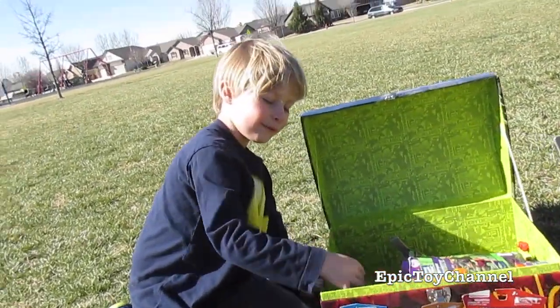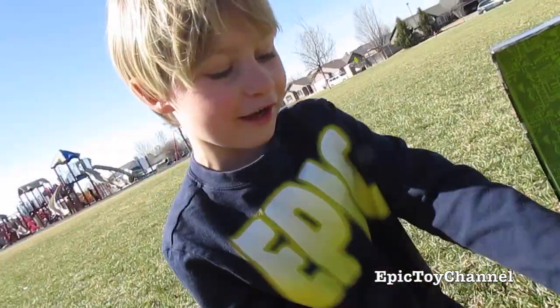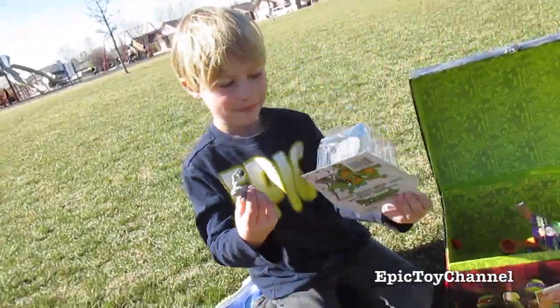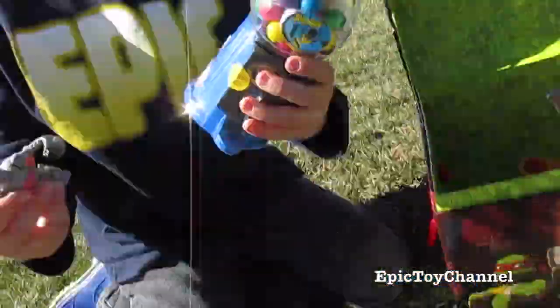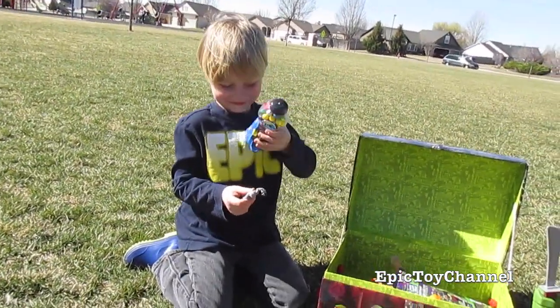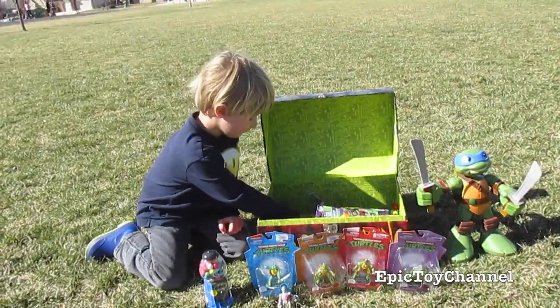I don't know. Krang. Oh, the Ninja Turtles gotta defeat them. Oh, no. That Krang, and okay, he's getting defeated. Uh-oh, Leonardo's down. So are the Batman gum bears. Gum bears. I said gum bears. What are gum bears? I just made that up. Is it empty? Should we go?